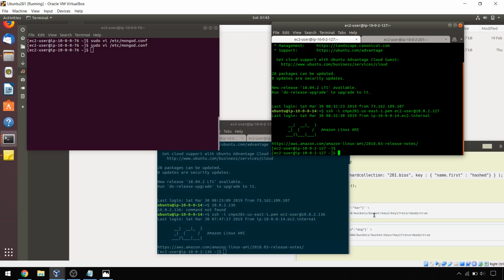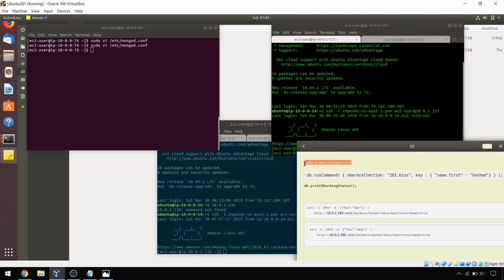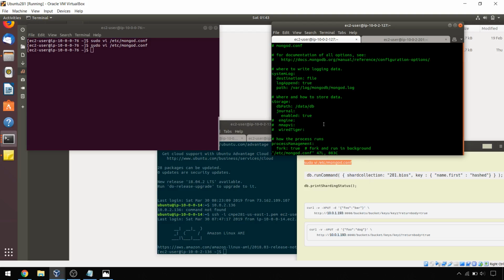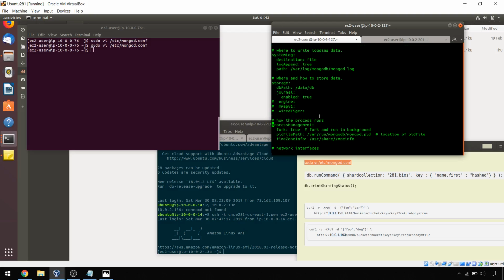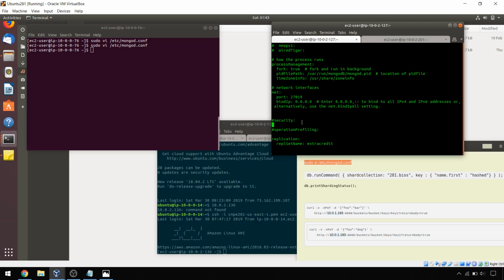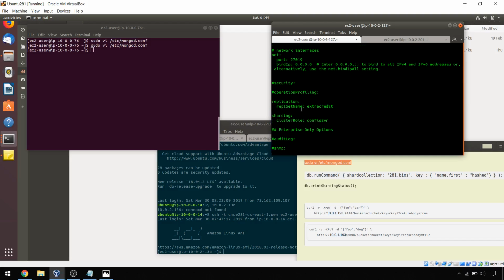For config servers, the port is 27019. Bind IP 0.0.0.0. This is the replica set name which we saw here, and the config server is our cluster role. So this acts as a config server.